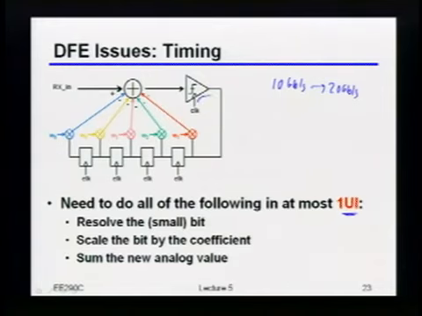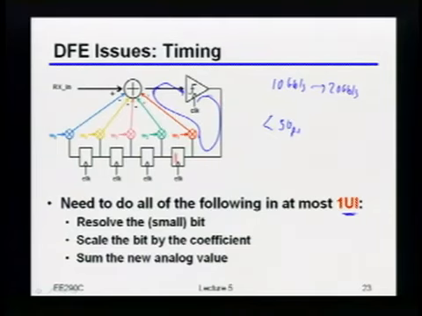You have to decide what the bit was in the first place, which usually involves regenerating a small signal. You have to feed that back through some multiplier, meaning you scale the bit by some coefficient. Then you have to get that onto some analog node and settle that analog node out, all before you make it back to the comparator. As an example, if you're going to do this at 20 gigabits per second, you have less than 50 picoseconds to do all three of those things. Now, people usually really focus on that first tap, because that is indeed the hardest one. But you have a similar constraint everywhere else.